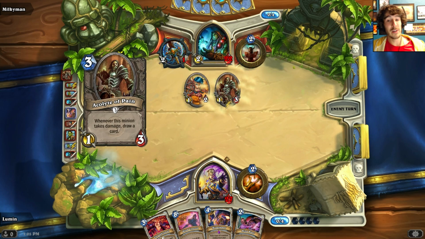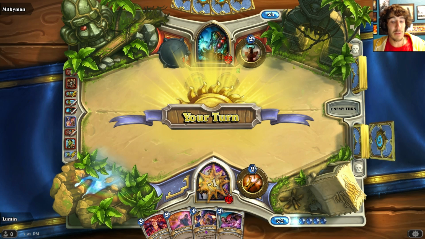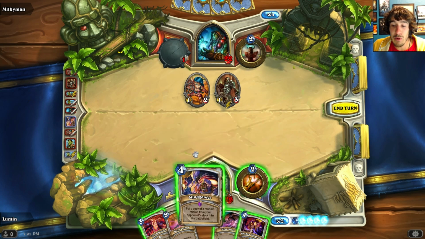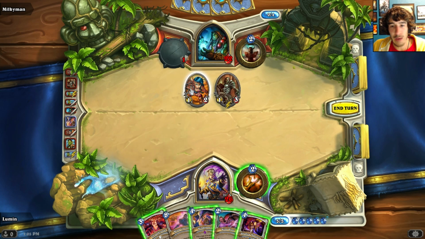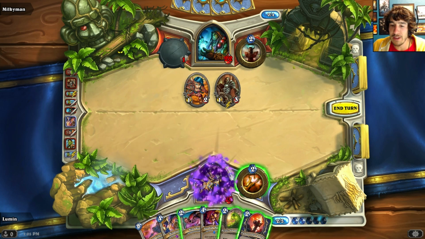Now what I do want is to do a bit of healing before I play Shadow Form, because I've still got Lesser Heal right here. Now, do we do another Mind Games, or is it time for Thought Steal? I don't want to take control of either of these because they're not going to be able to kill each other. So let's Thought Steal while he's only got one attack minions.